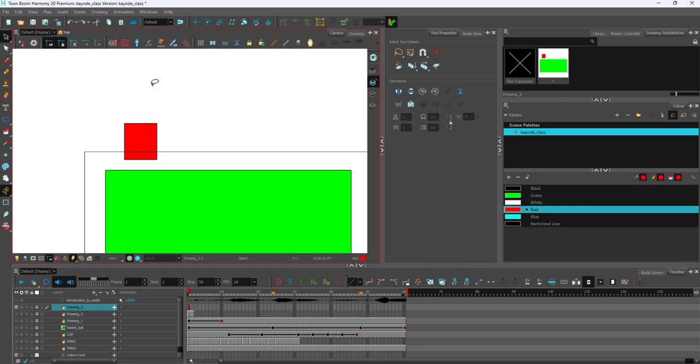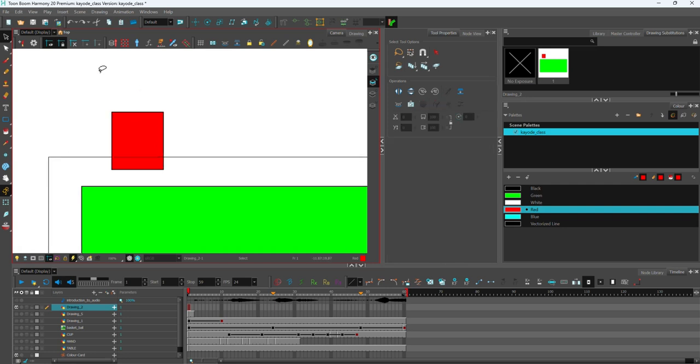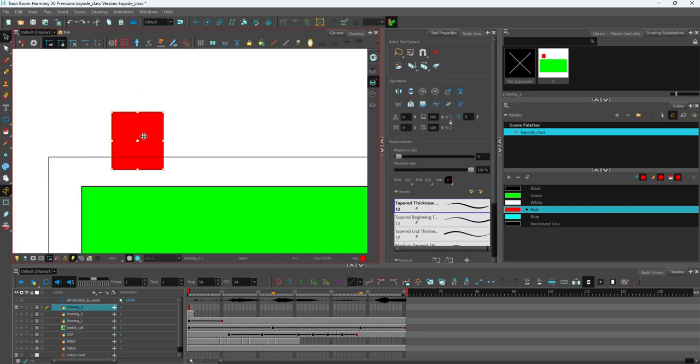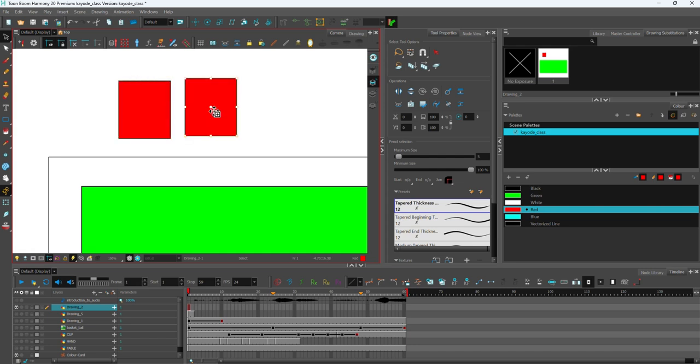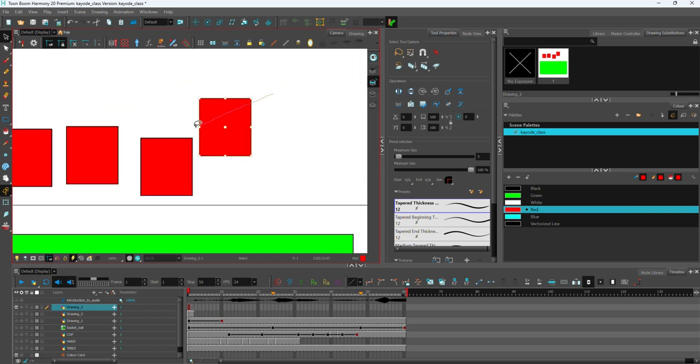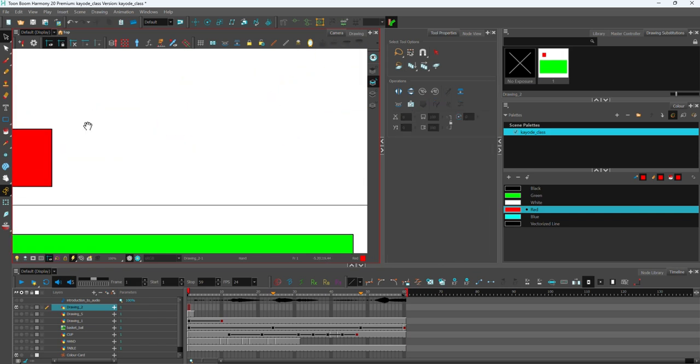Or you can use your select tool to also duplicate. Hold down Control, click on it and move. See, it becomes many different copies of the same shape, right?